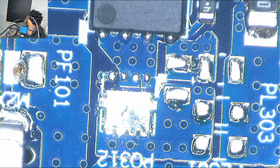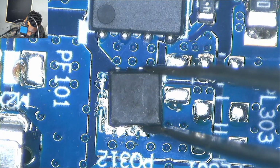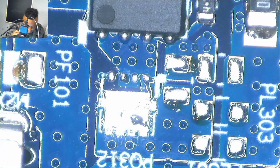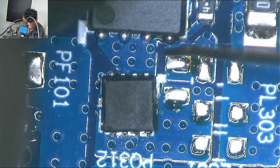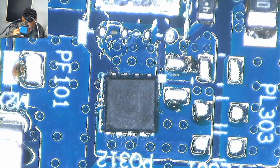So I had to find another N channel MOSFET to replace that one. So I found this guy. It looks very dodgy, but the MOSFET is working 100%. There is nothing wrong with this MOSFET. And I had to replace the above one as well.